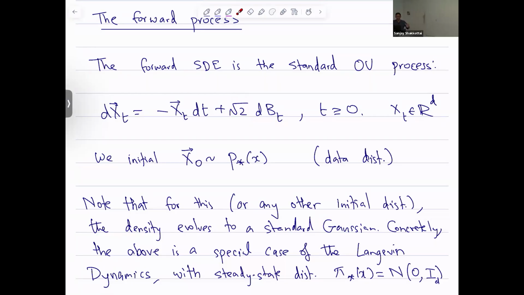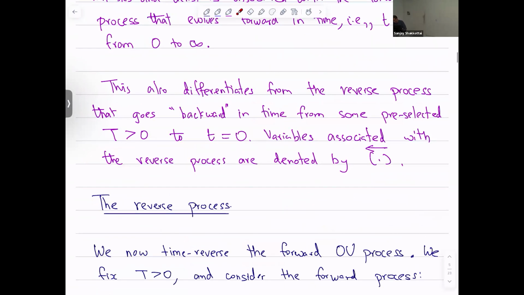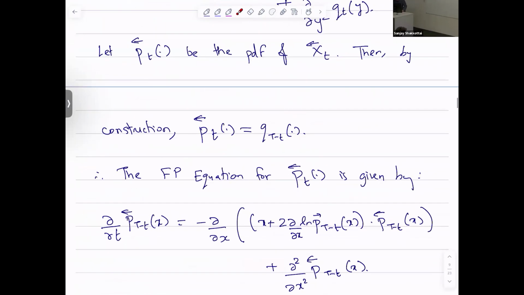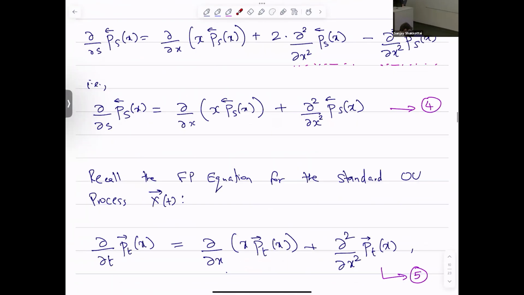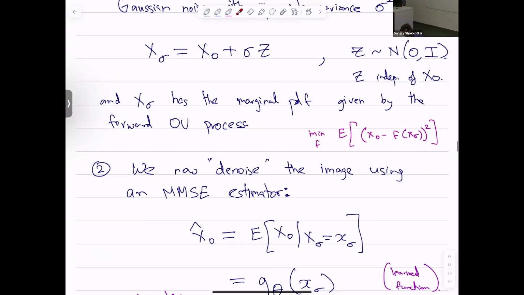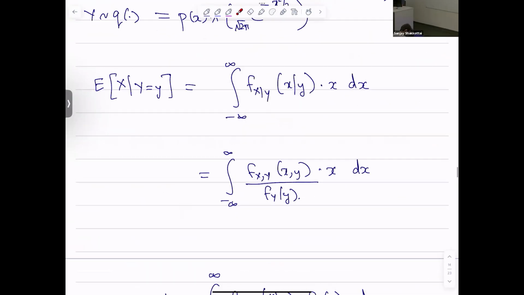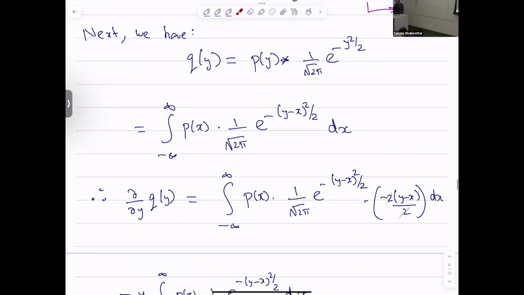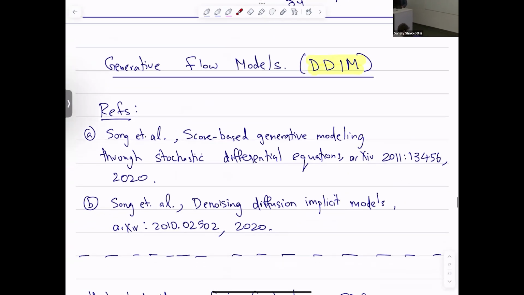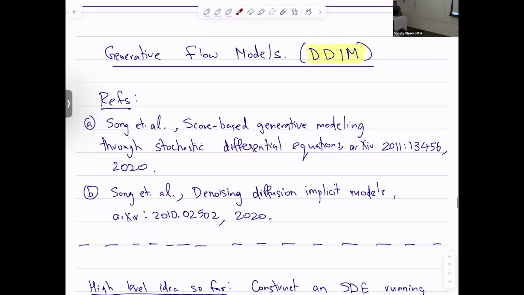I'm just doing continuous time. I'm back to continuous time. I'm not worrying about the discrete time at all for just now. Okay. And importantly, we also did an ODE version of this. Okay, we went through the Fokker-Planck equation, and then we said, hey, instead of running a stochastic sampler, you can come up with an ODE which has the identical marginals to this. Okay, these are the generative flow models when we did it with diffusions.